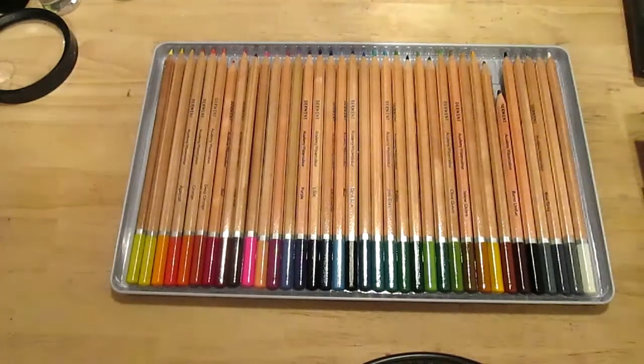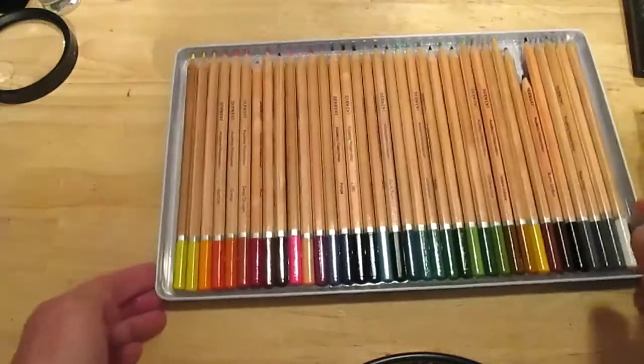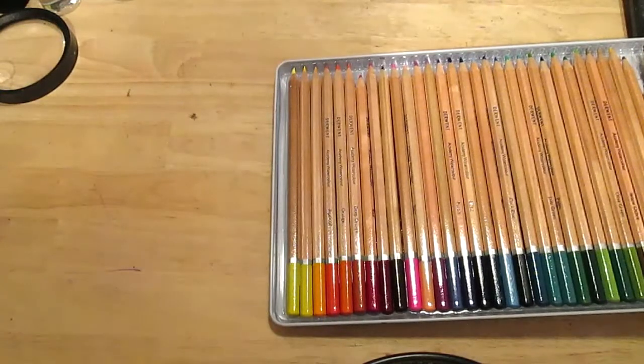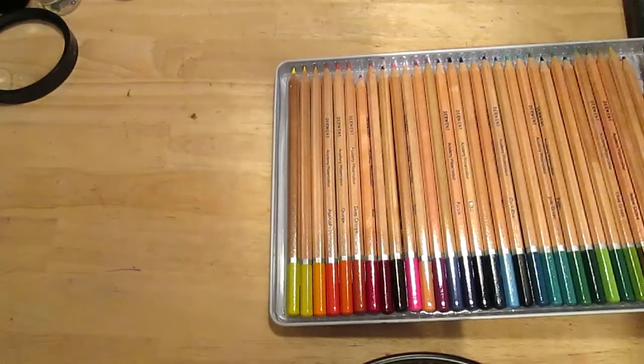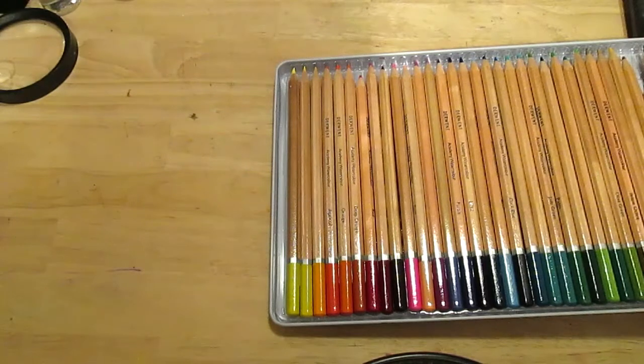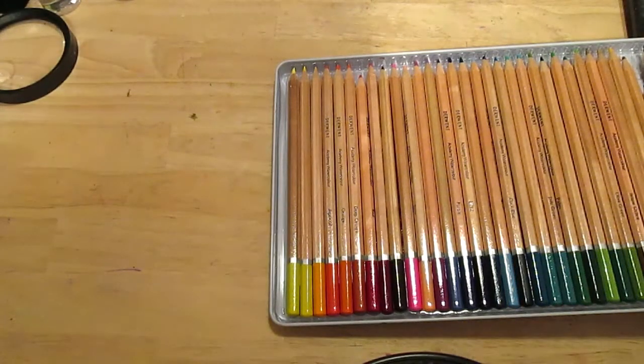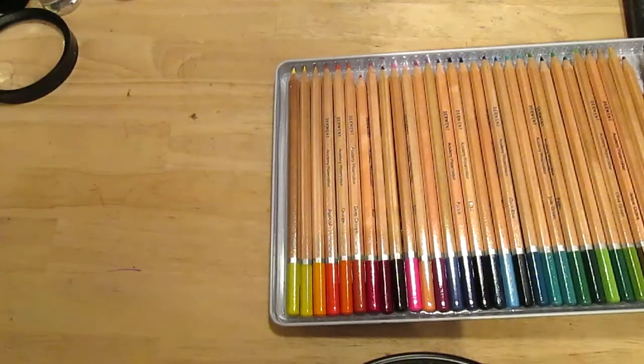So anyway, that's my opinion. They're good pencils for the price I paid for them, but I'd wait for a good sale, or save your money and buy a higher end quality watercolor pencil in the student grade. So that's my mini review of the Derwent Academy watercolor pencils. They're good for the price I paid.